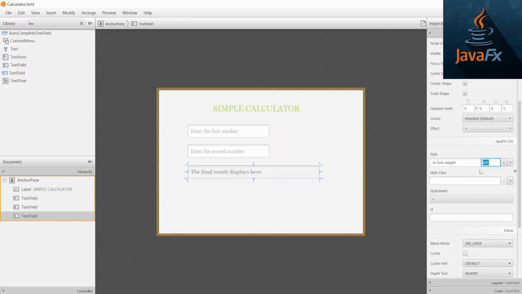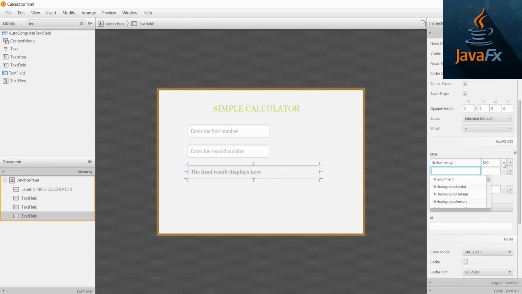And what else are we going to do? The next thing we're going to do, let me just add a little bit of border color around it, so it will look cool. So I'll say border. Where's this? Oh yeah, border color, right? So the border color, I'll use my favorite color.